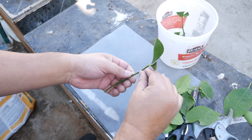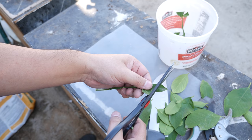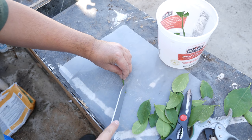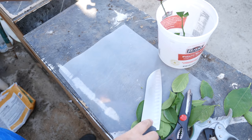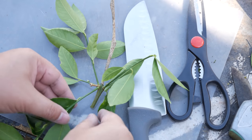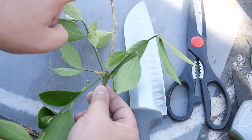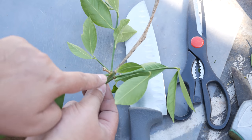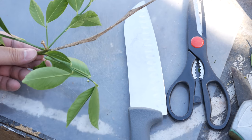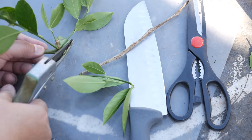Let's go through it step by step. We're going to remove all the leaves except the last two, then take those last two leaves and with a pair of scissors shape or trim them — I personally like the pointed cut. From there we take a sharp knife and cut to the nearest node, making sure we have roughly four to six inches to work with. This is really interesting: here's a piece of branch from the tree, and you can see this section has died off while right here there's new growth at the nearest node. That's what I'm talking about — every point where a leaf was growing you will have the potential for new growth. So I'm going to snip this off and take cuttings from this section.